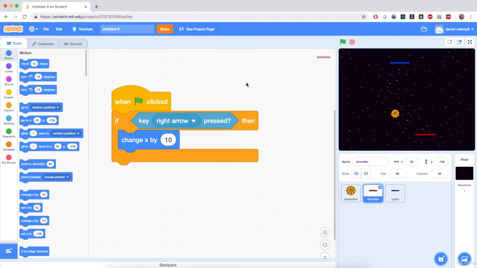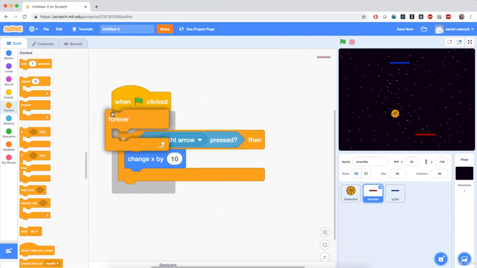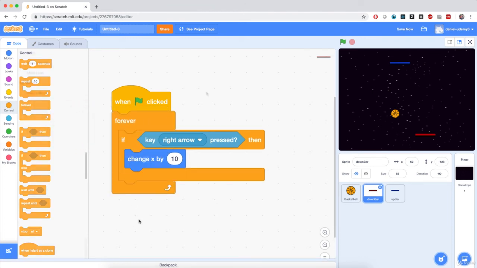So the computer will very quickly assess that the right arrow key is not pressed, so the coordinate will not be changed. By the time I have a chance to actually press the right arrow key, the script has done executing a long time ago. So we need to constantly check if the right arrow key is pressed, which we can do by going to the control section and bringing in a forever block to wrap around our if statement.